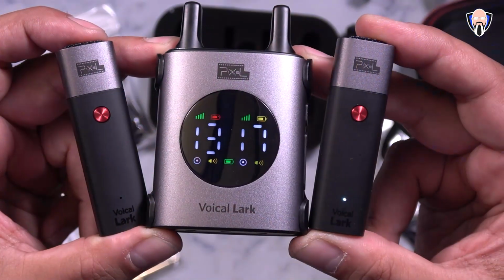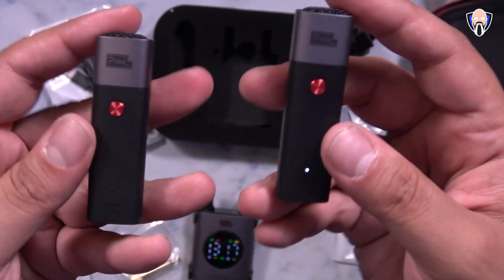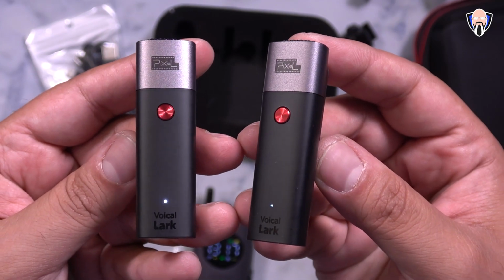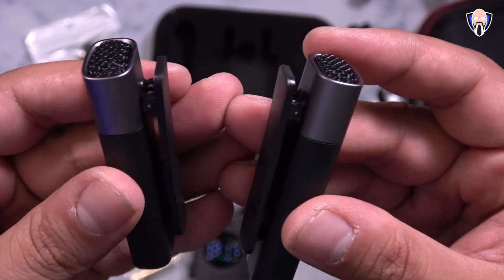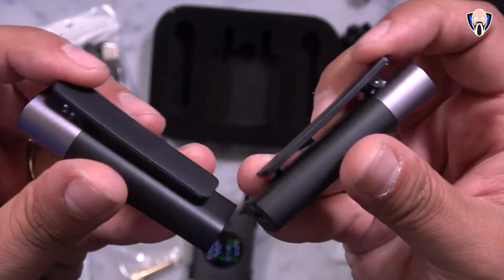Now we're back to the standard profile. So there's no EQ, there's nothing configured here. And as you saw and you heard, the experience changes based on where you are. If you're in a studio and you're wanting to use this as an A camera kind of experience, the way I'm using it right now, you do need to clip it or hold it by hand, and that's going to be the only experience you're able to use. There's no input for an external, let's say, lavalier microphone or any kind of external option. That's pretty much the only way you're using the microphones that are built in here.